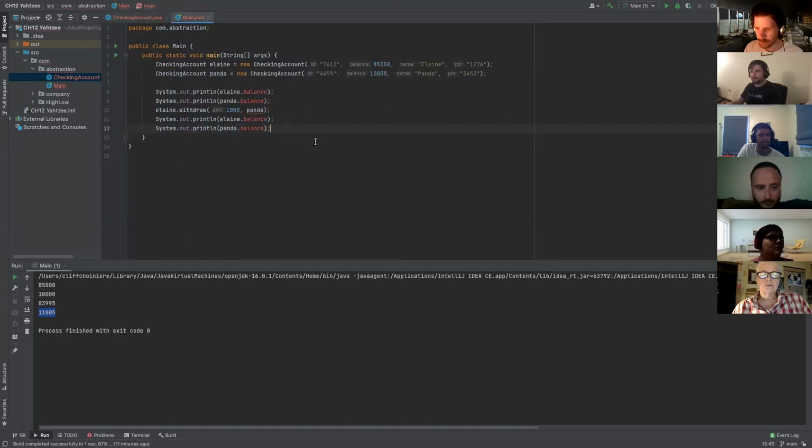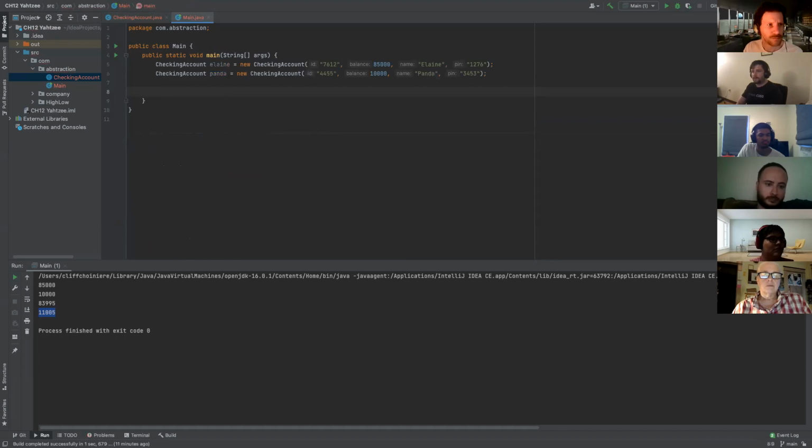I can do these now because these aren't allowed anymore. Again, I can do panda dot, I can do sout, panda dot getID. If I try to do panda dot ID equals something, just to mess with the system, it doesn't let me. If I do the setID, well, that isn't defined, so it doesn't work. I can't set ID, that's not a thing. So it protects the ID from being changed. I can also do that, of course, as some of you know, with final. We know about final now, so there's another option, but I'm just showing the other way we lock out items that can be changed internally, but shouldn't be able to change externally.